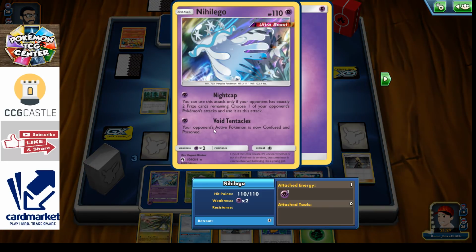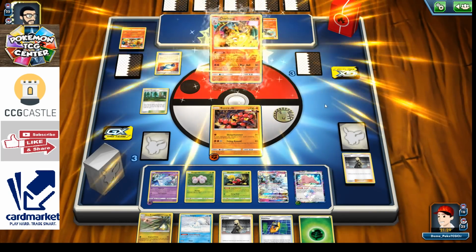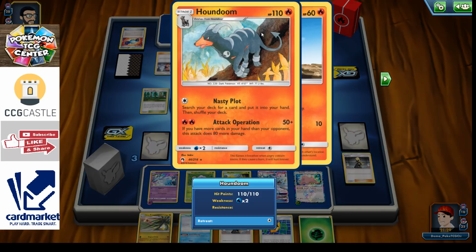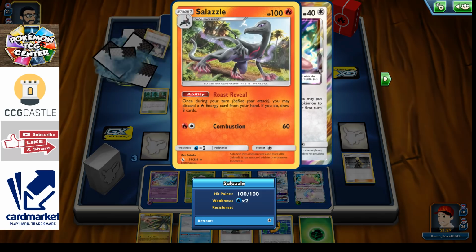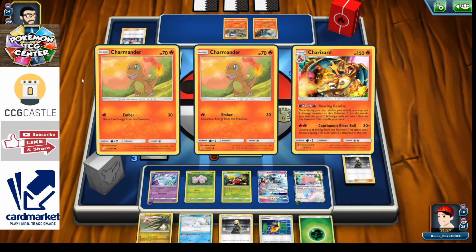What I can do with my Nightcap: you can play this attack only if your opponent has exactly two prize cards remaining. Choose one of your opponent's Pokemon's attacks and use it as this attack. So I can basically swing with Continuous Blaze, but only for 30. I can swing with Attack Operation for 130. I can maybe use Combustion for 60. Not a lot of good options here, that is for sure.